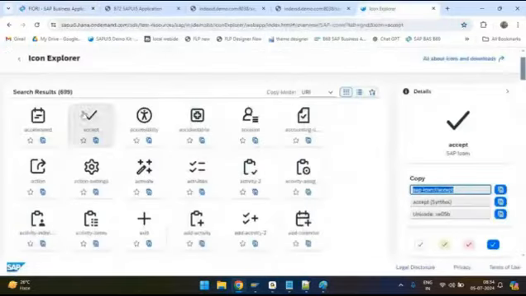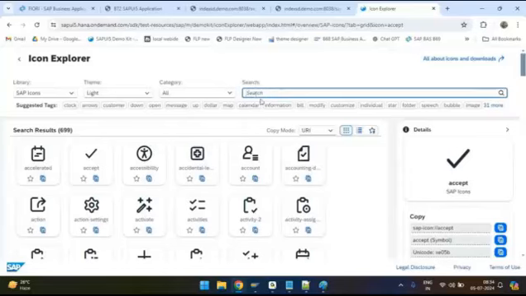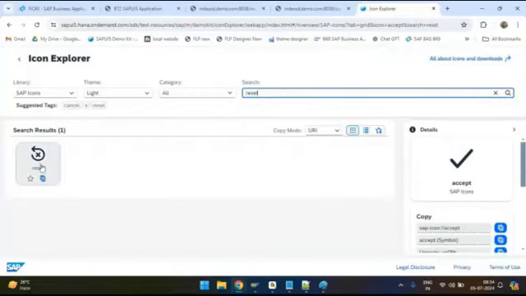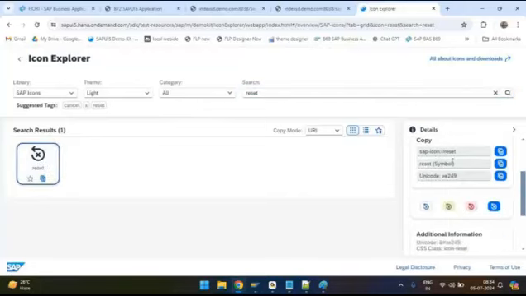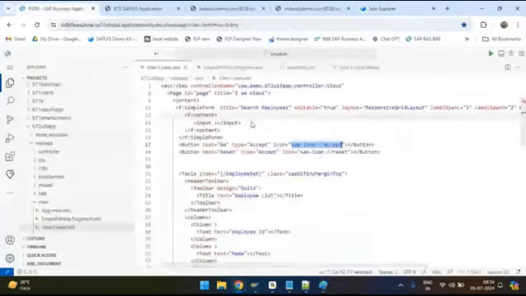Similarly, for the reset, I want something for the reset. You can search here like this. Now this is reset. Click on the icon and this is basically the icon name. You can copy it like this or click this button to copy and paste here.